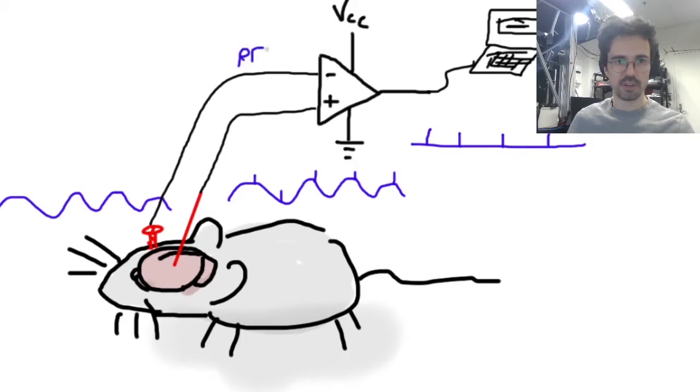Just label this ref, this is our reference signal here, and then our tetrode signal here, tetrode. The first problem that happens here is that the animal, if it's sitting in a plastic box or something like that, could very easily be at, let's say, 1,000 volt or something like that, because it's just picking up static electricity from the environment. That is 1,000 volt relative to whatever your computer is plugged into.